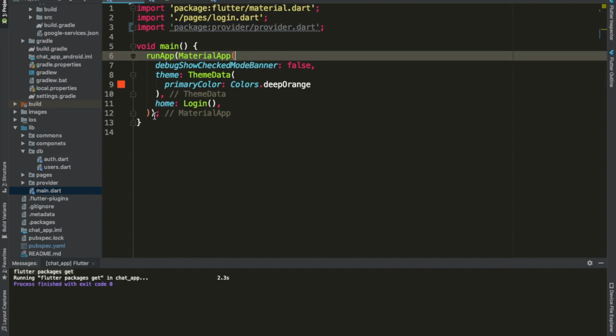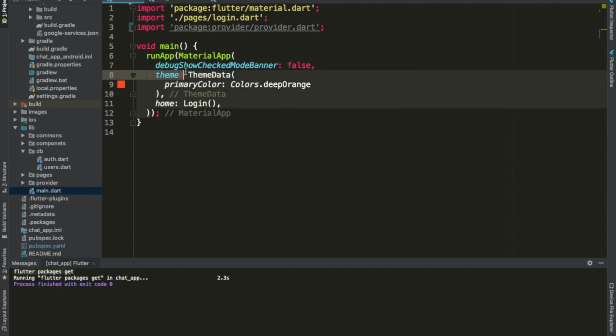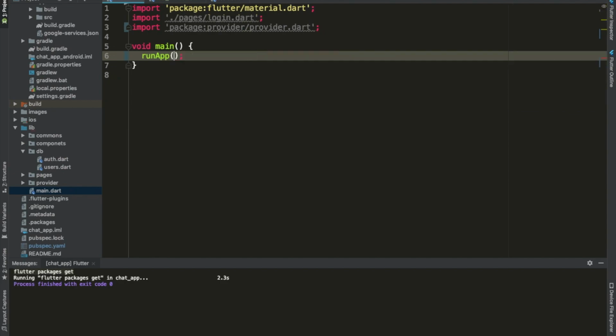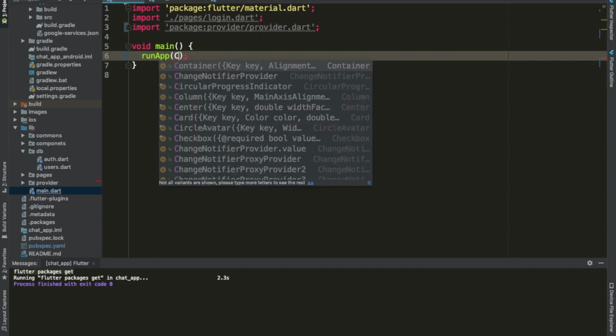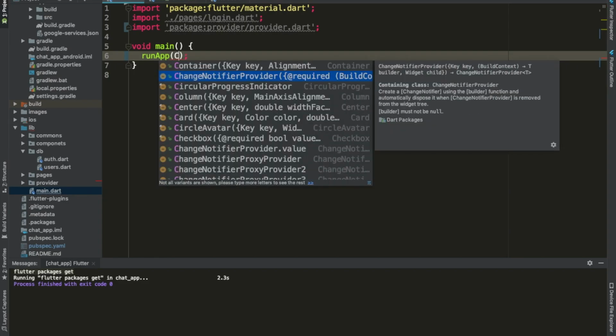And here we have our material app. What I'm going to do here is remove this material app for now, and for the run, the very first thing we're going to put here is our change notifier provider.